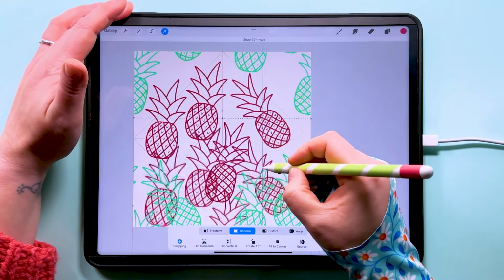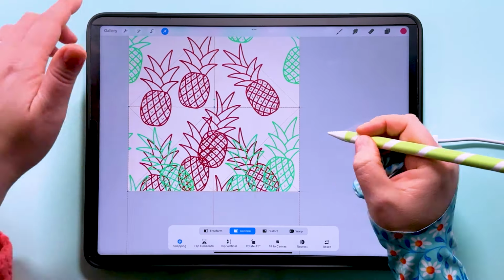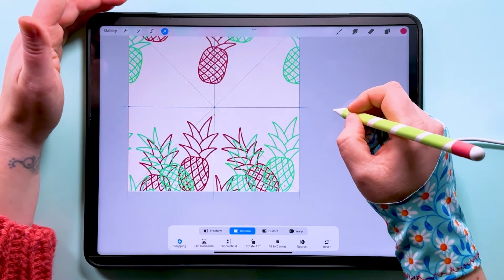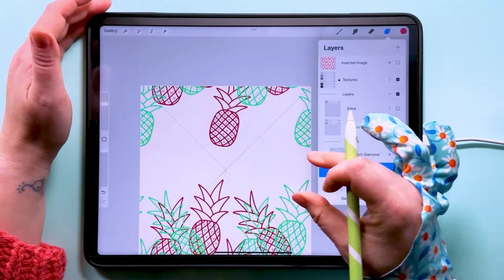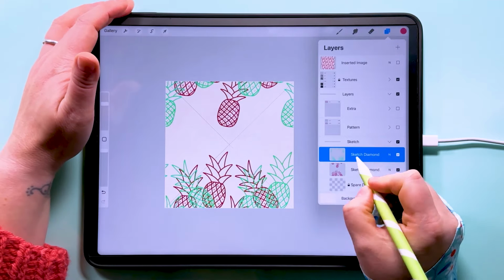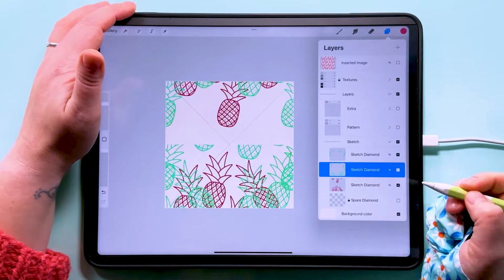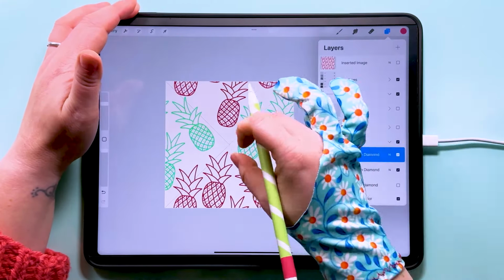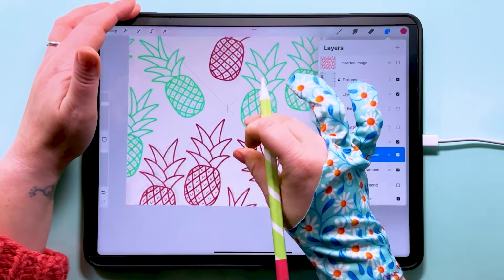So we're going to bring it all the way down, snap it to halfway, and you'll see these orange lines there. And then we're going to bring the other one and snap that up to the top, halfway, and you'll see those orange lines there. And at this point, it's going to look like what on earth is going on, but we're going to do the same one to the green diamond. So we'll duplicate that, drag one halfway down to the bottom, and then this one will drag up to the top. And then we can pinch those together. You can see if we zoom in, we've got this little visual there that everything's in the right place.